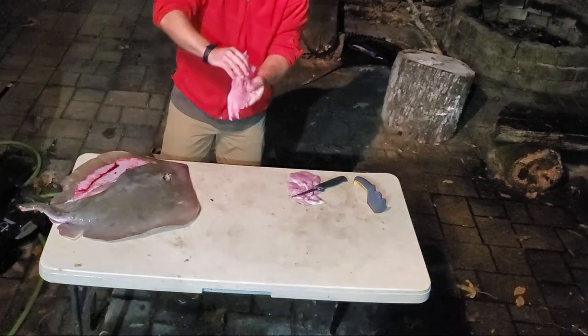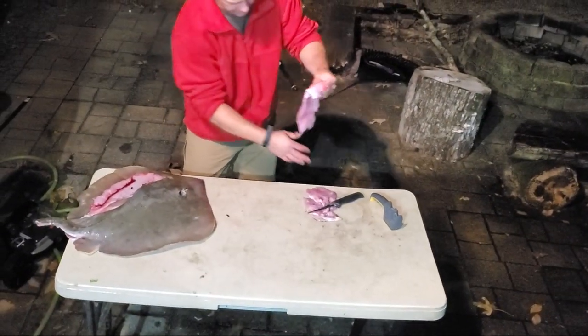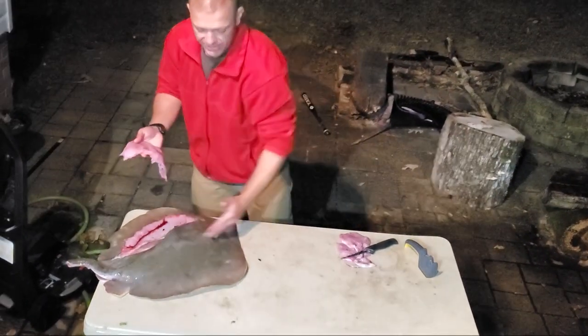And I don't know, it's not the prettiest fillet. My first stingray fillet here. I think I left a little too much meat on the skin there, but all right, there's one fillet. I'm gonna do the same thing with the other wing.